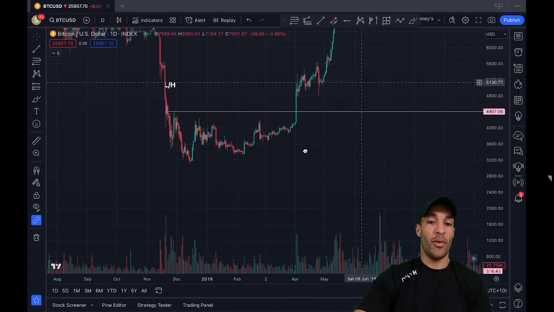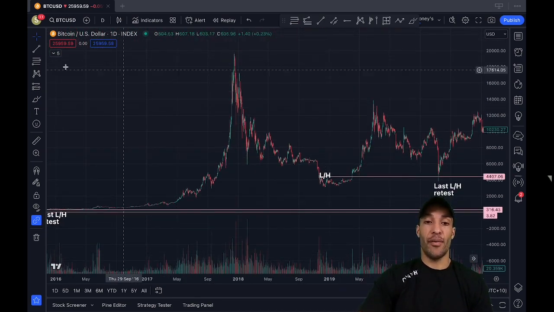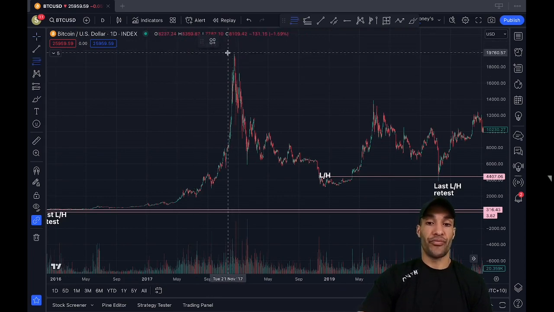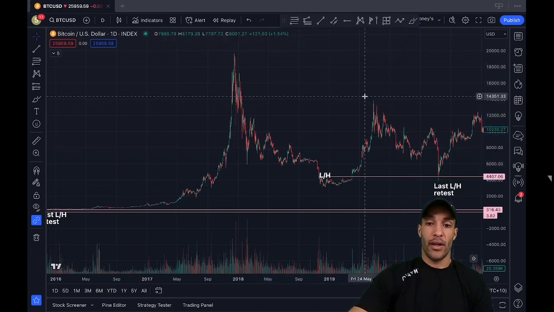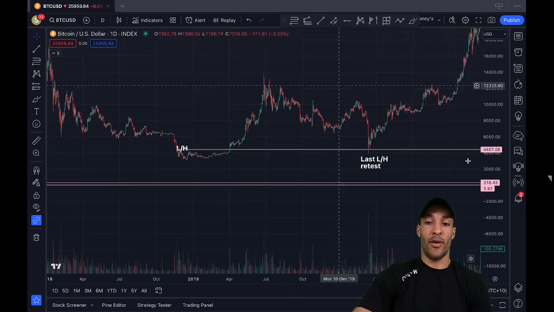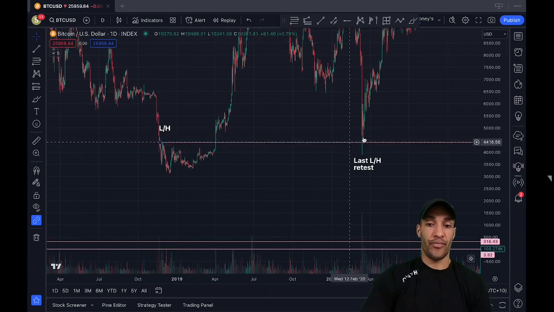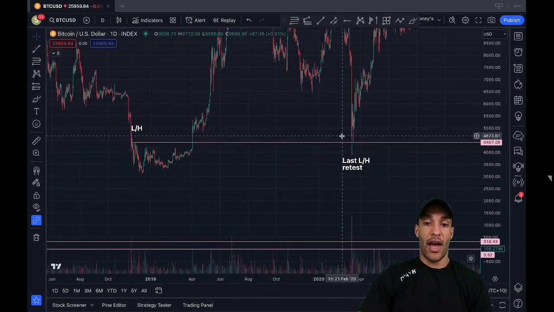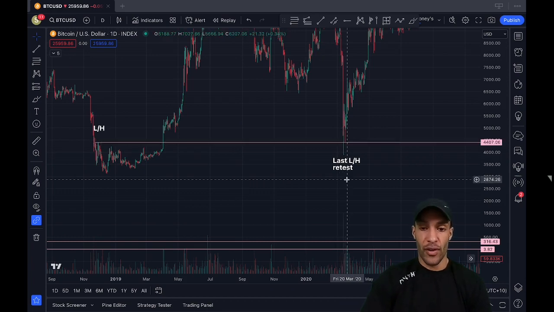So breaking out of this zone with large volume was the confirmation that we needed, this last lower high. And I'll show you why in a minute. We had a sharp move to the upside, and this was just basically a bear market rally, right? So it took us all the way up to the 618, and then from there we hit turbulence and price started to break down. Now, what's important here and what I want you to take note of, this last lower high was retested. After it being retested, we got that massive dump, massive capitulation event, and we dumped into that zone at the last lower high at 4,407.